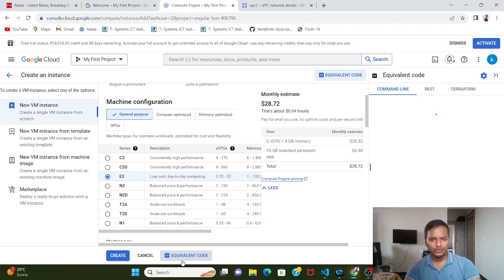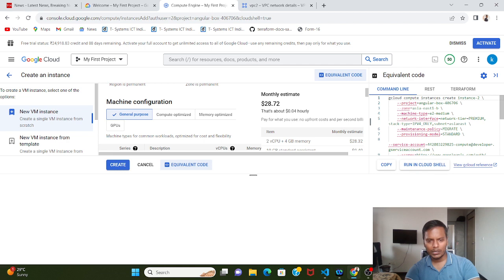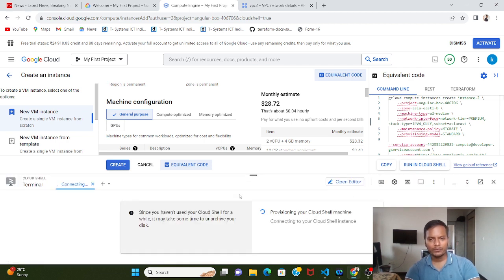So now I will show you how you can create an instance from the command line. If you click on the equivalent code, you will get the code for that particular thing. So this is the code, and once you click on run in Cloud Shell, it is going to create a Cloud Shell instance.